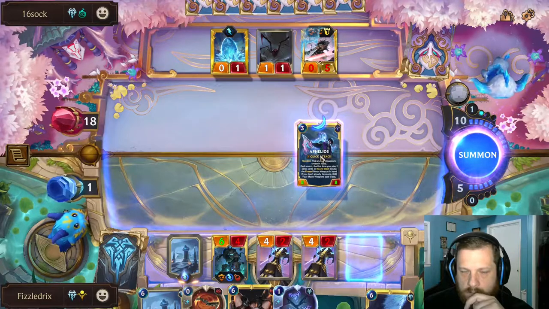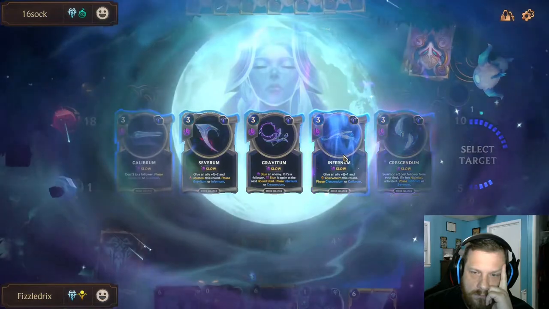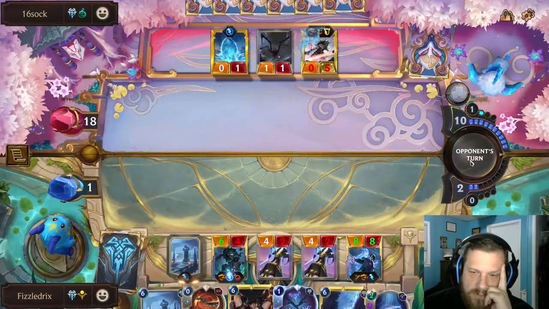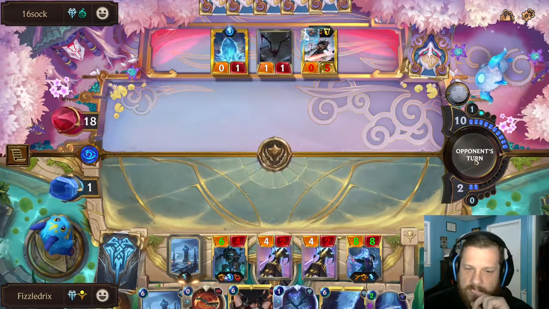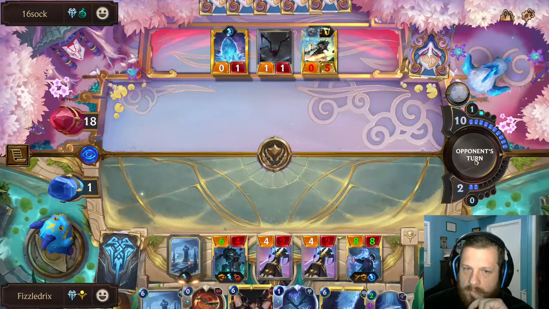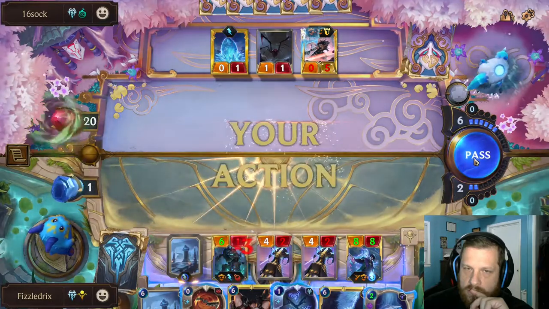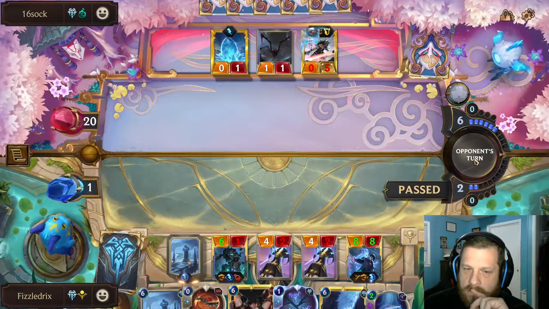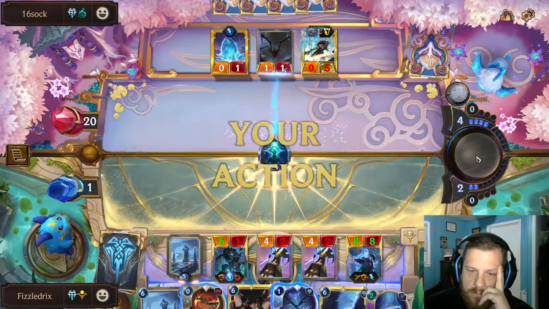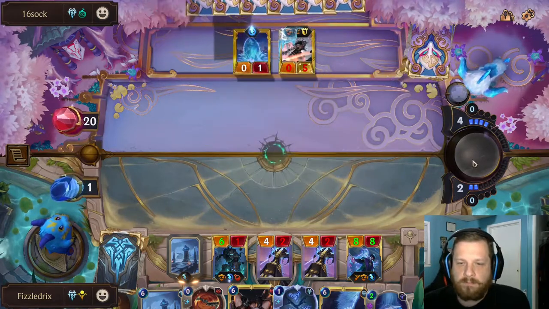I mean, he's got the pinged face. He can't really do anything about it. So. Yeah. Go for lifesteal. Either wins or he doesn't. The lifesteal doesn't do anything. Sure. Okay. He's searching for another drain or something.